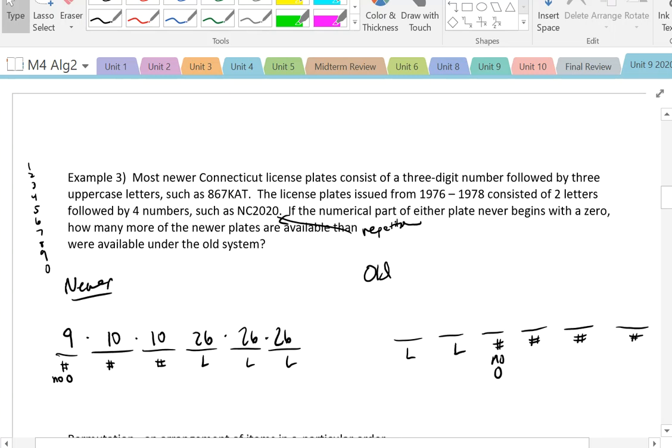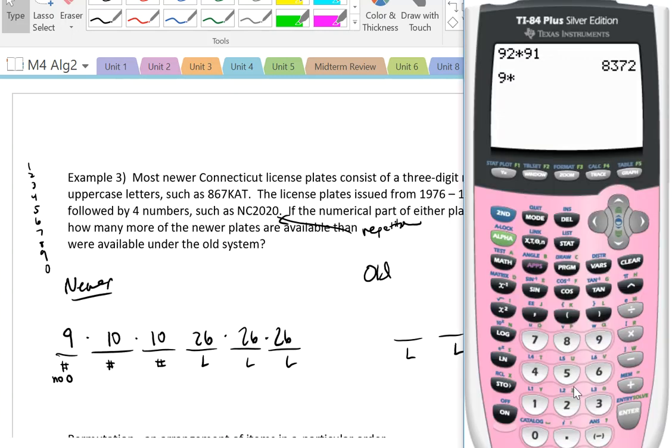Now, I'm going to put my disclaimer that the DMV probably does have restrictions, that you can't make certain words up, and I'm sure you could insert whatever ones you would like there, that there are certain things they won't allow you. I'm certain of it. Not going into it though right now. 26, 26, 26. Boom.